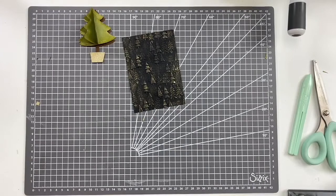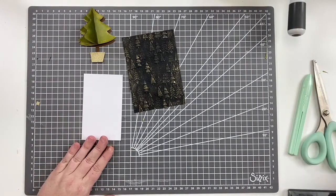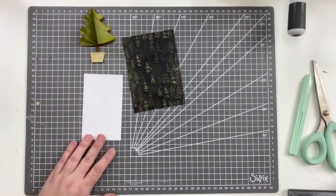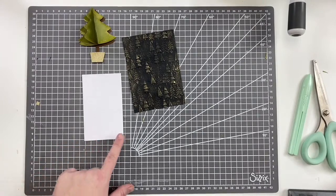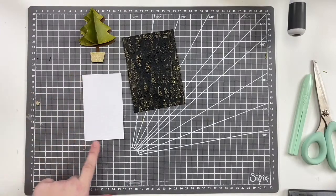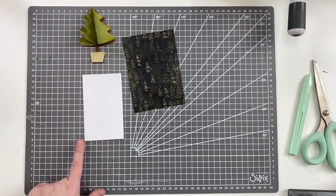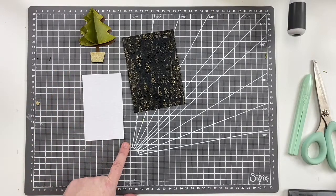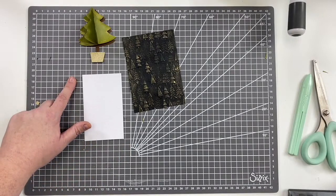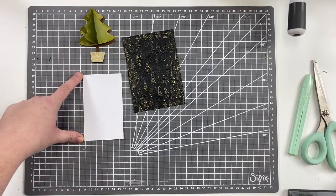Okay, so now I've got that done. You're then going to have a white panel that I've already pre-cut. If you're cutting yours right now in inches, it's 2 3/4 inch wide by 4.5 inches tall. If you're using metric, it's 7 centimeters wide by 11.5 centimeters tall.